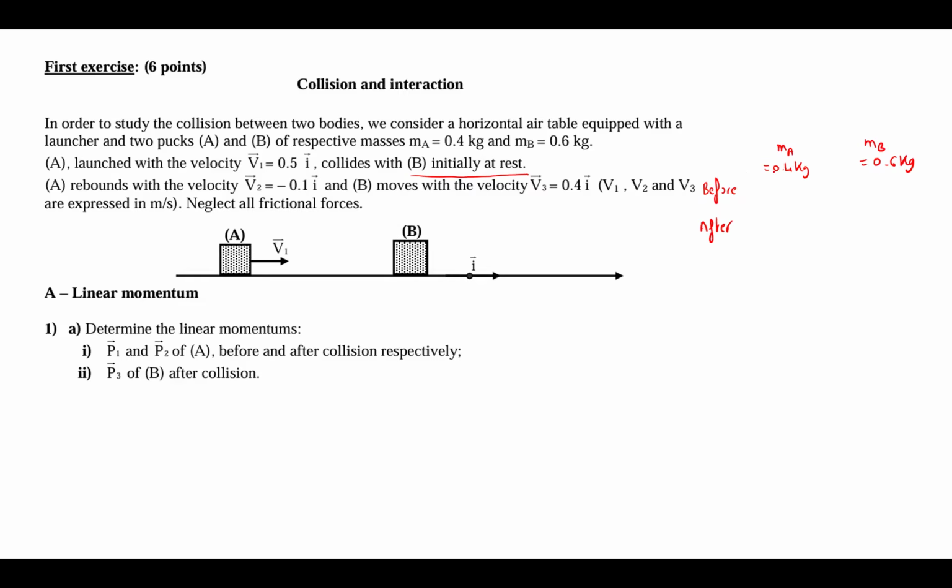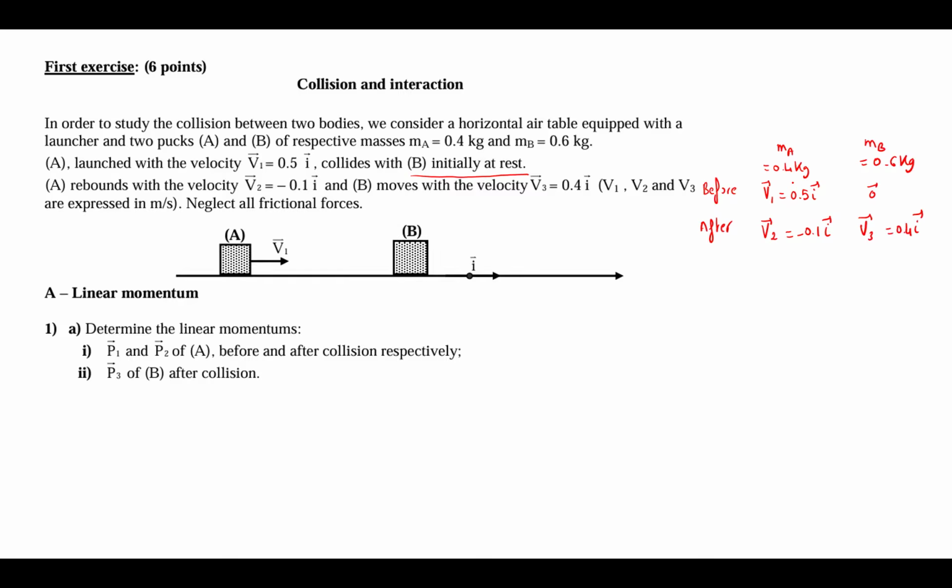For the before, what do I have as P? So I have V1 equal to 0.5 I, while here it is equal to 0. So I'll name this one V1 equal 0.5 I, and it's the positive direction. So I just put it as 0.5. And here we have V2, so I, just to keep the direction, equal negative 0.1 I. Now here it's 0. So I won't name it, so I'll just put it 0. Okay, vector, and here it's equal to V3 equals 0.4 I.